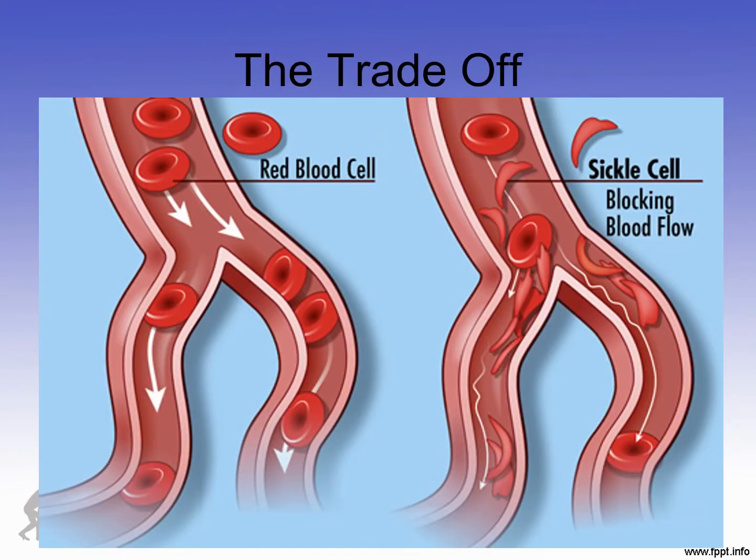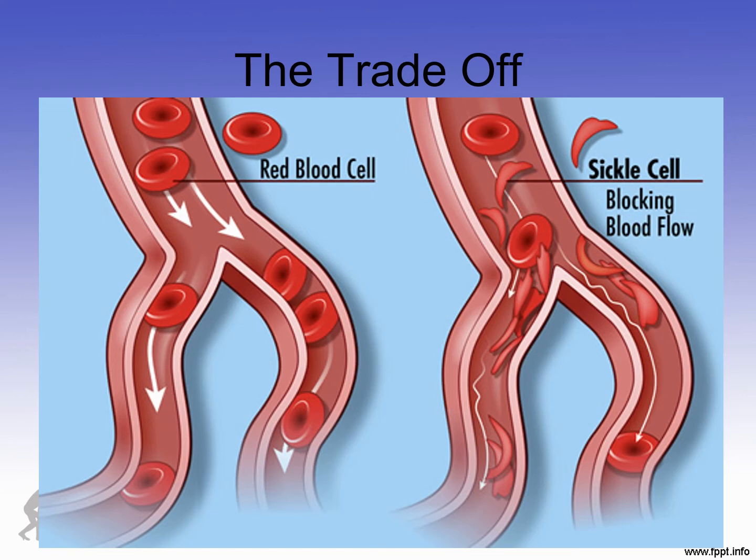But there is a trade-off to this, right? Because having normal red blood cells means your red blood cells are slightly aerodynamic, right? They can move through your arterial system without any problems. But having a sickle-shaped cell, or a cell that's slightly misshapen, could potentially lead to vascular problems later on down the road, right? The reason is that the red blood cells aren't as aerodynamic. They may get caught up in different parts of the arterial system, leading to blood clotting, which could lead to heart attacks and stroke.